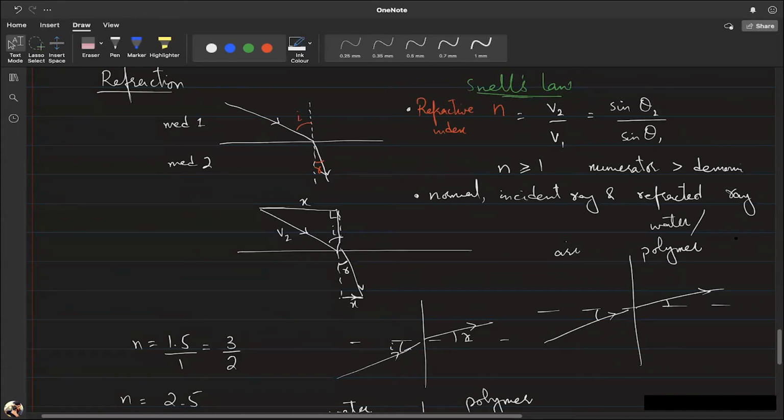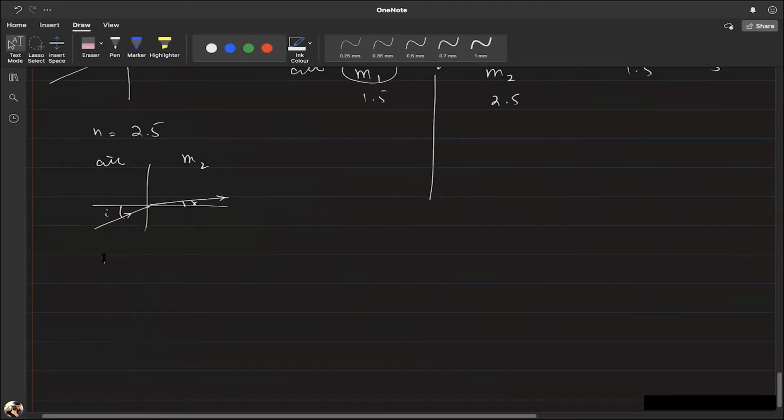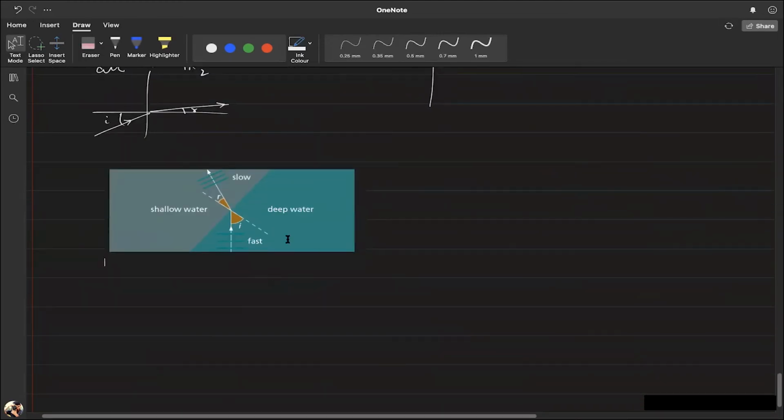What this would mean is that deep water can be considered to have lesser density than the shallow water, क्योंकि shallow water में refract होएगी and it will have a smaller angle than the deep water. So if you had an interface like this between deep water and shallow water, it will look something like this. You can see that in deep water it's going to have a larger wavelength, a higher speed, and shallow water it goes the other way.